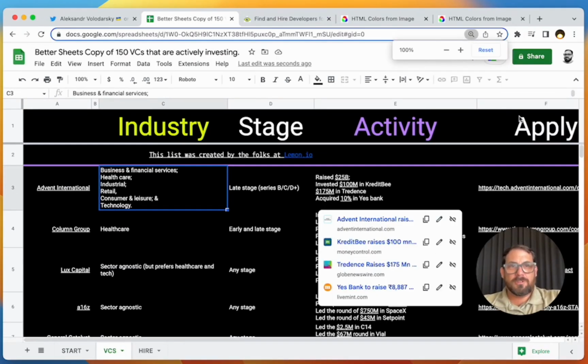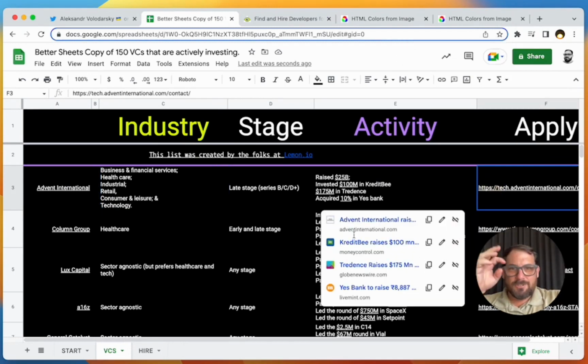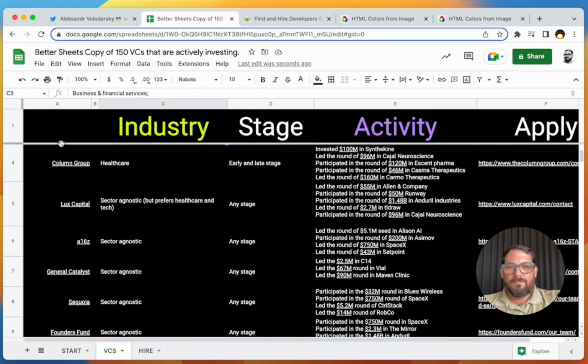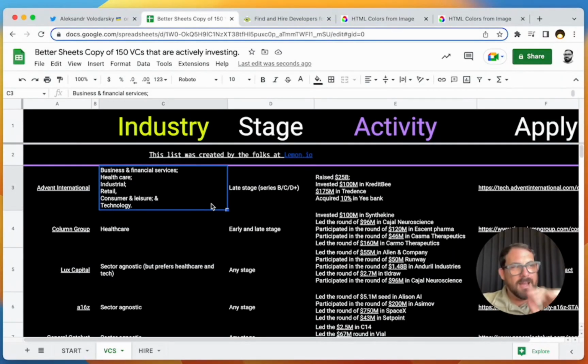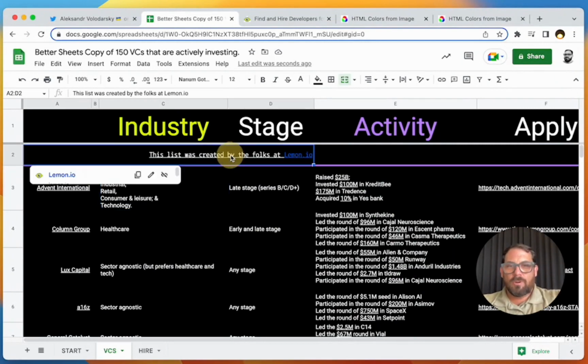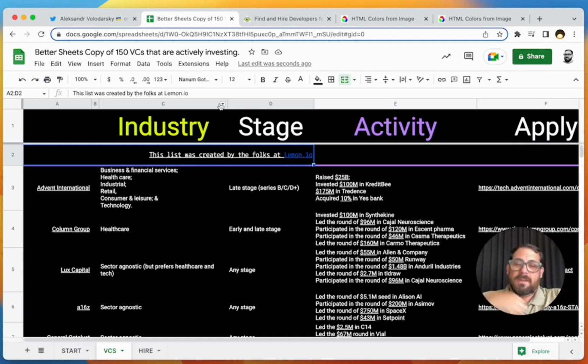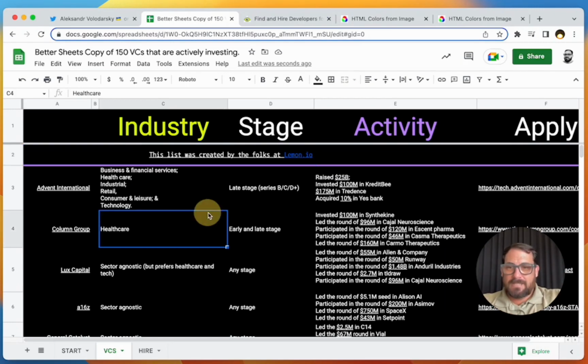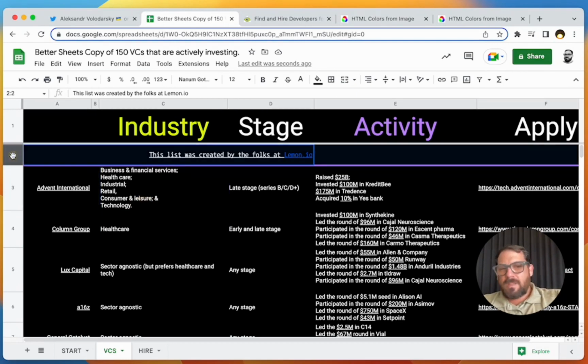Actually, I will go to 100%. I usually have it much zoomed in. Now I'll unzoom it. This is what it looks like. So now we have much more room to actually use this list. Of course, I understand that in order to use the maximum length, and also in order to sort this, maybe alphabetically, or if there's more sortable data and some other kinds of things, people will delete this.